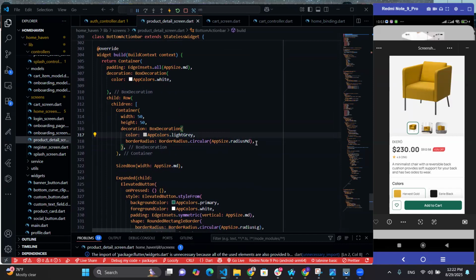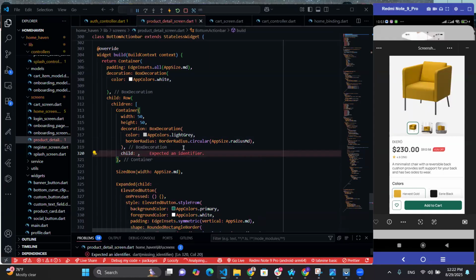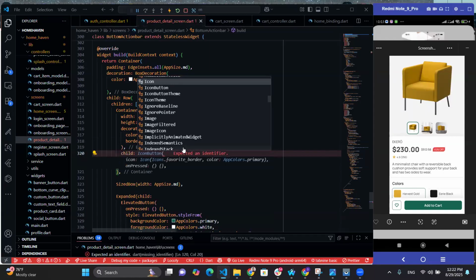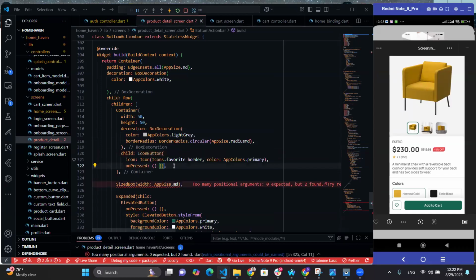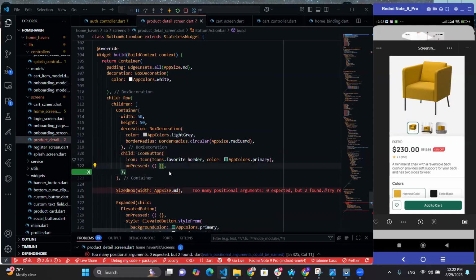Then something else we're gonna do now. I think I should be able to add a child from here, right? Yeah. So for this child, I'm going to bring in an icon button. Okay. Going to bring in an icon button, and this icon button, icons of favorite border. Let's see.